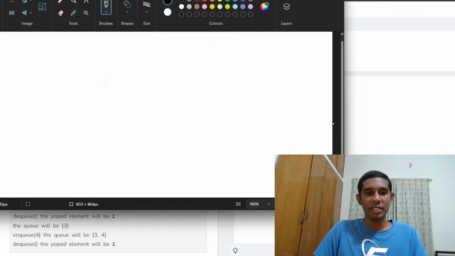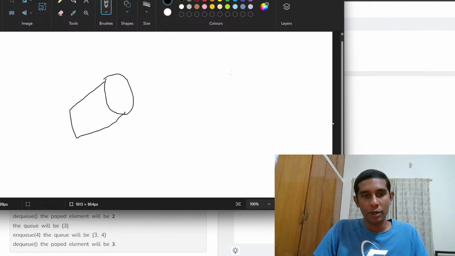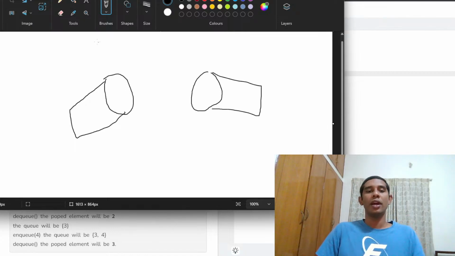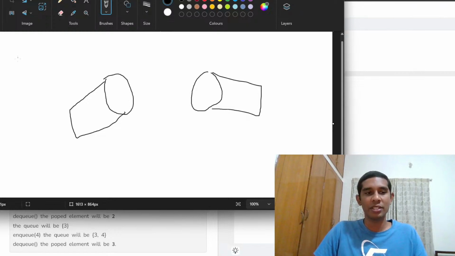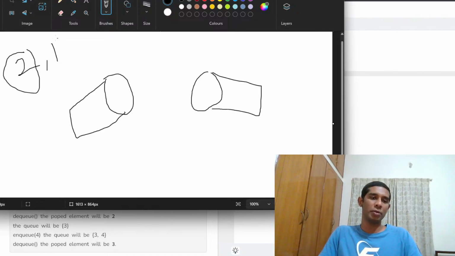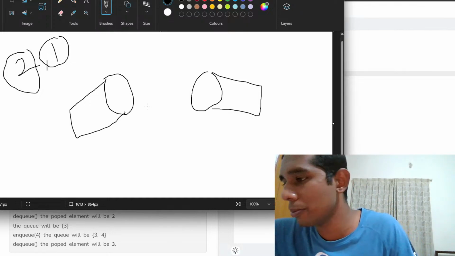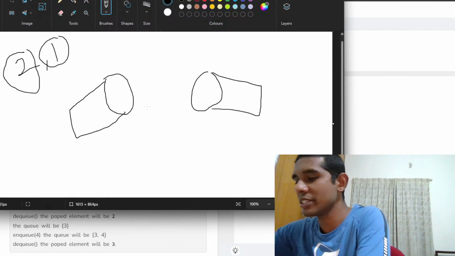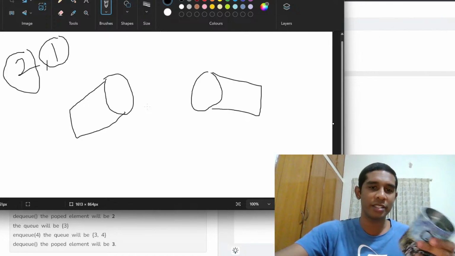So how might our logic for this problem work? Let me say I have these two tumblers, two tumblers like this. And I have to put elements inside the queue, 2 and 1. Let's say I have these two balls named 2 and 1. And why do I consider these tumblers as stacks? Because imagine you're putting something inside a tumbler, something like this.